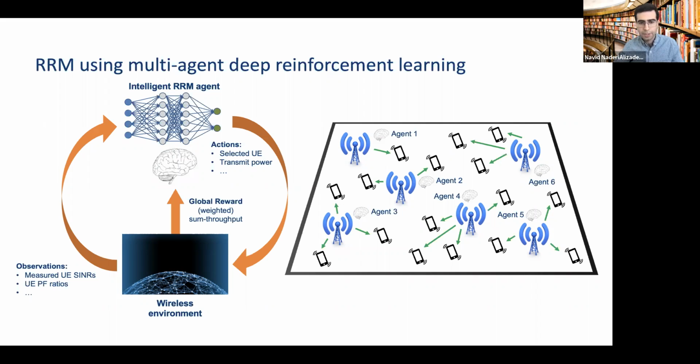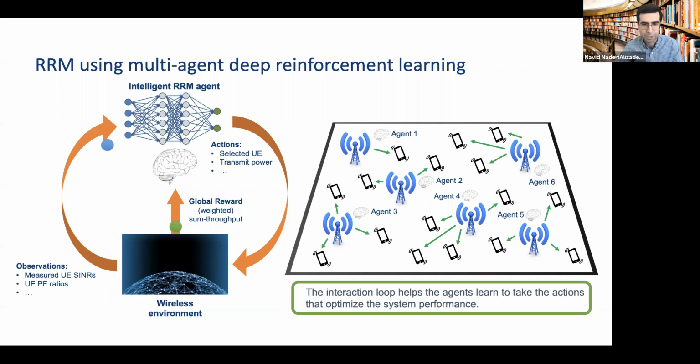And then in order to tell it whether its actions were good or not, of course, we need to rely on a reward mechanism for the agents. And here we use a global reward for all of the agents. And we use a weighted sum throughput. I'll mention exactly what we use. So it's not that each agent is going to get an individual reward for itself. It's a class of multi-agent reinforcement learning algorithms where we just have a global reward. And we want to allocate that reward to different agents as we train the network.